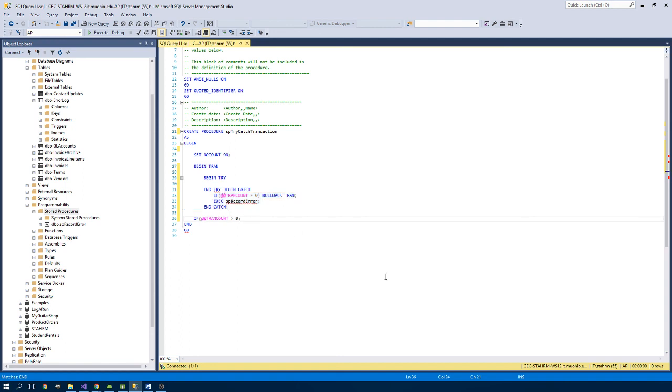So if that's the case, then everything that we changed up here, we want to commit that. So commit tran. And right there, this is our block that we're going to have. It's the sort of thing that you can probably copy and paste from the begin tran down to here, into any other stored procedure you might have.